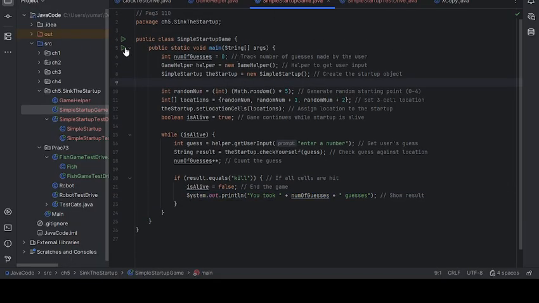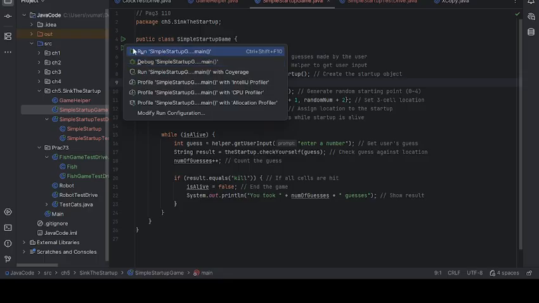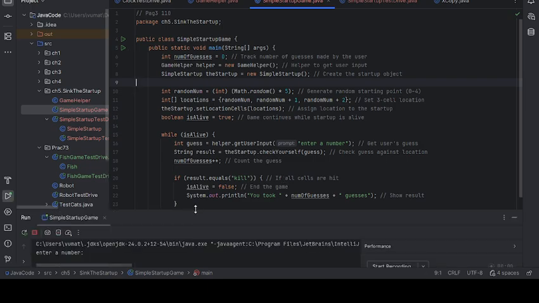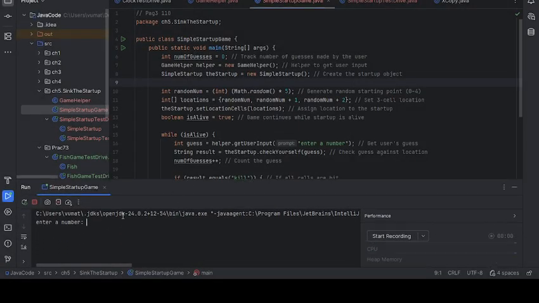When I run this, it's gonna prompt me to enter a specific number, usually between 0 and 4. If I start with 1, it's a miss, meaning that I didn't hit the startup. When I put 2, it's also a miss.